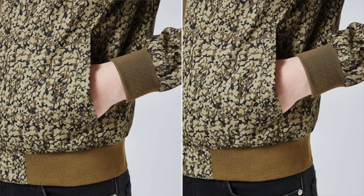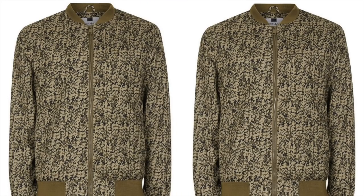Now camouflage, hands down, one of my favorite styles for the fall. And that green just matches a lot of this season's colors that you'll be rocking. And once again, I love the combination of a classic style of jacket, your bomber, with a bit of a hit of a detail that catches the eye, this camouflage. Cool, and on top of that, only gonna run you $30. Definitely wanna grab this one from Top Man.